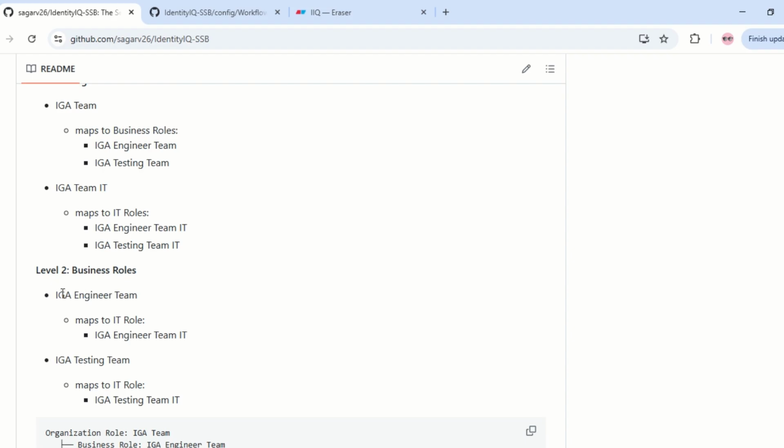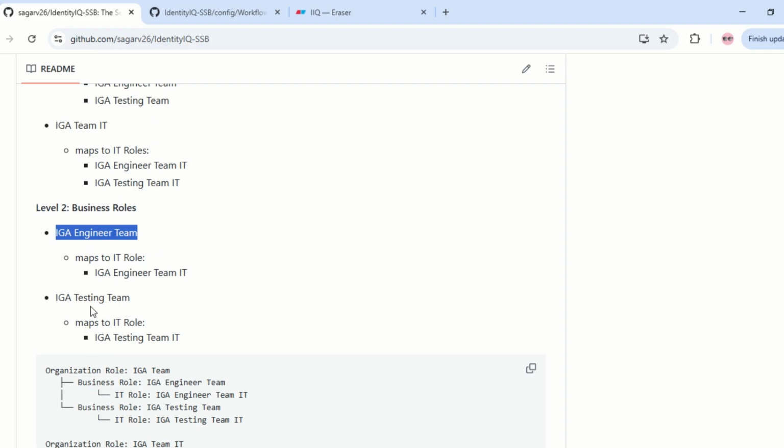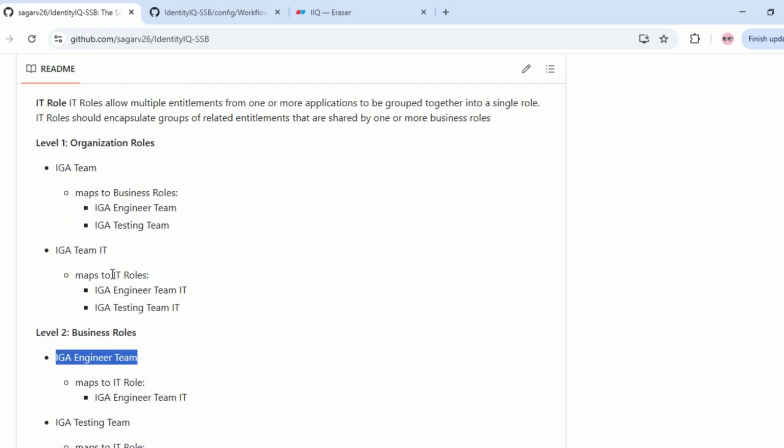So here the business role IGA engineering team maps to the IT role IGA engineering team IT. Then IGA testing team maps to the IT role IGA testing team IT. So this is the example, and this is how you can organize things. You can have multiple organization roles, and you can tag each business role to those organization roles.